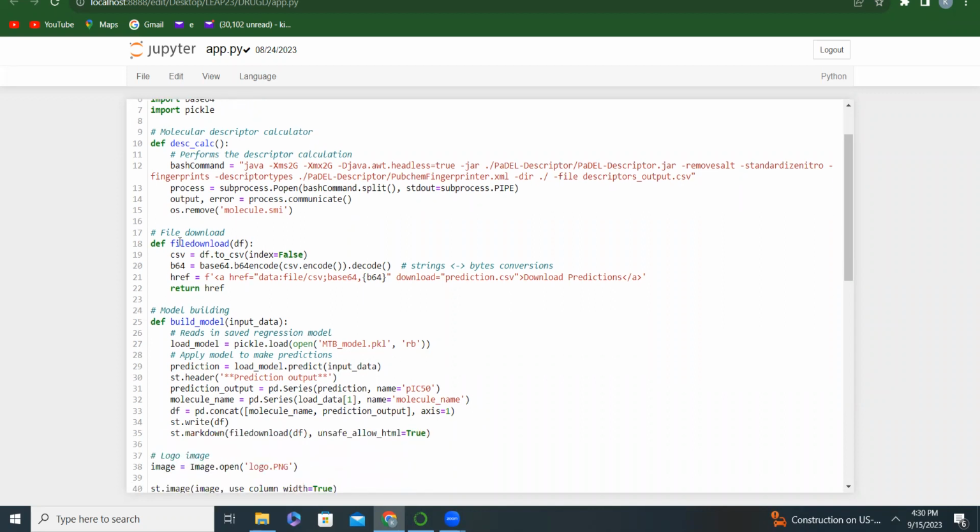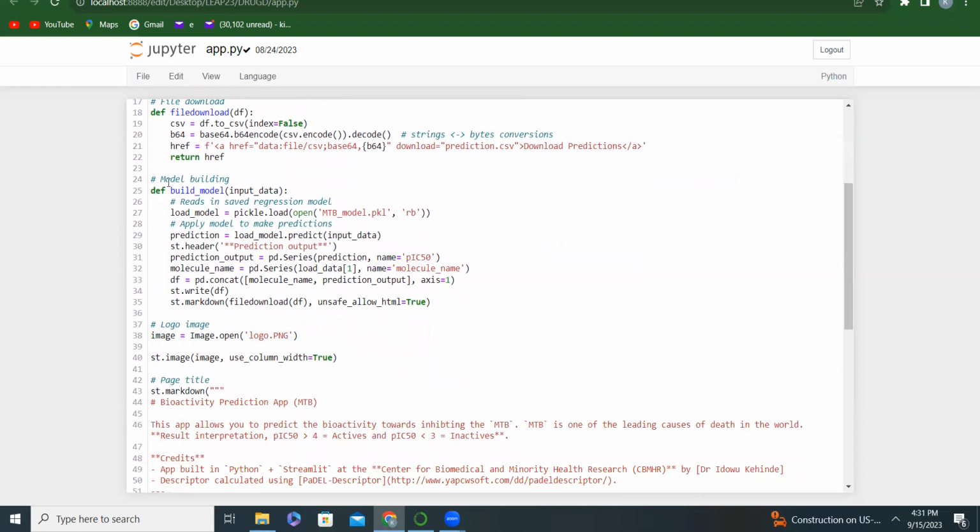Then we also have the point where we can download a file. So for instance, maybe you put 10 compounds on the server and you run it and it gives you a result. You don't need to be writing the result by hand. You can download it. This particular script will help us to download the result from the server. You don't have to be writing it down. It will download it for you as a text file.